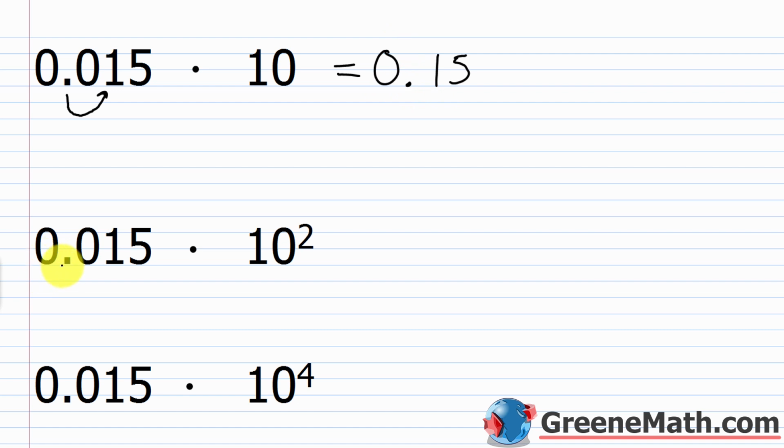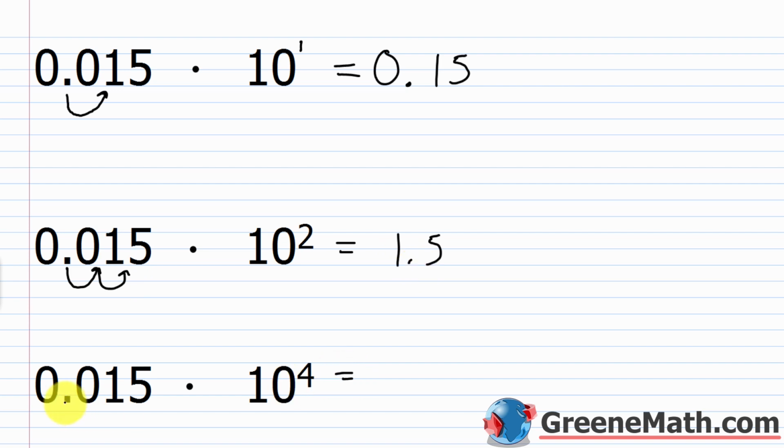What about in the case of 0.015, same number as above, times 10 squared? Well, really all I need to do is move this one place to the right from here because I have one additional 0. Here I have 1 0, here I have 2, right? I can just look at the exponent. So I can take this number, 0.15 basically, move it one place to the right, and I'd have 1.5. Or you can do it from here and just say, okay, I have 2 places to move my decimal. And again, I get 1.5.